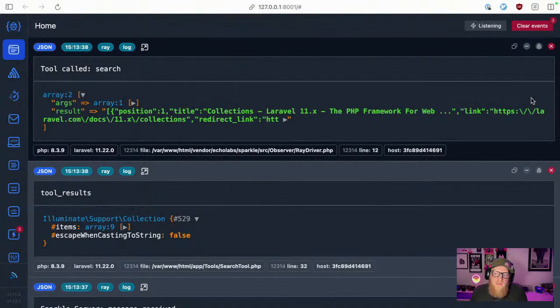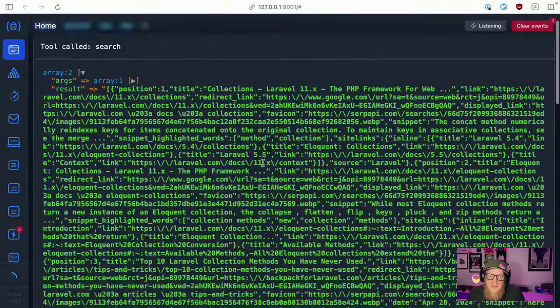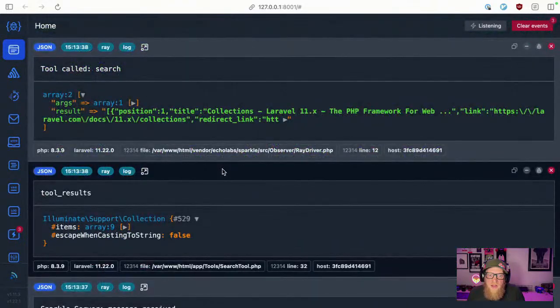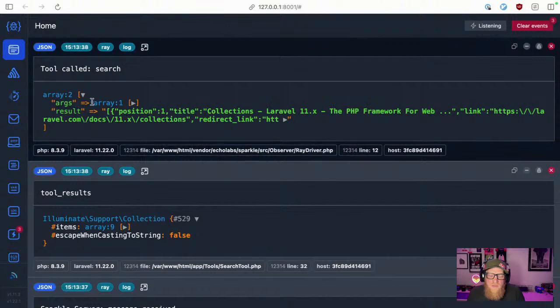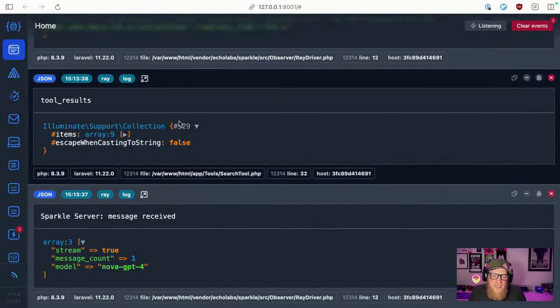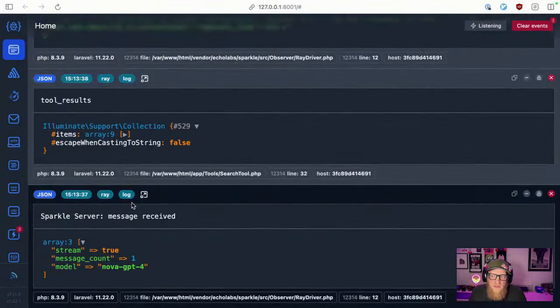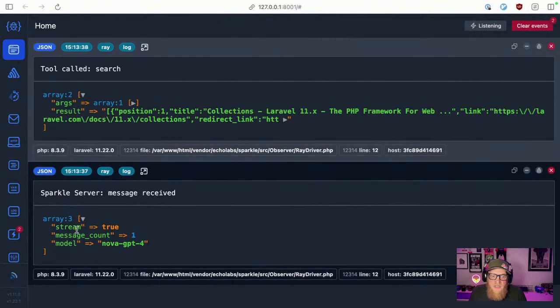Okay, so that was just a limitation of the log driver, and that's going to have to be something that I look into. But we are getting the serialized array, so we're getting more info, the information that I think we wanted to get, using the ray driver for this, because it allows context to go differently. So we're getting the additional context that I originally thought we should have with the observer.